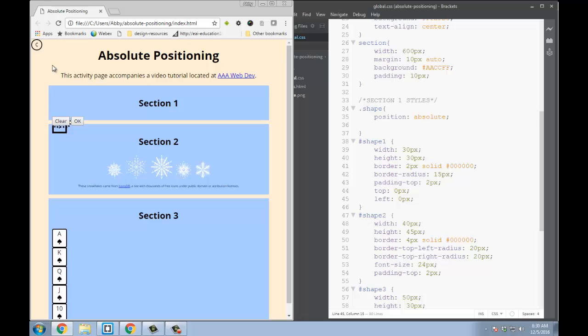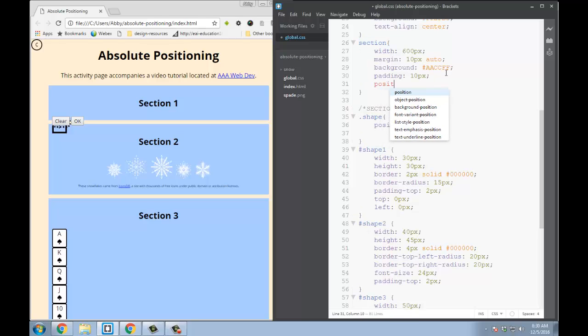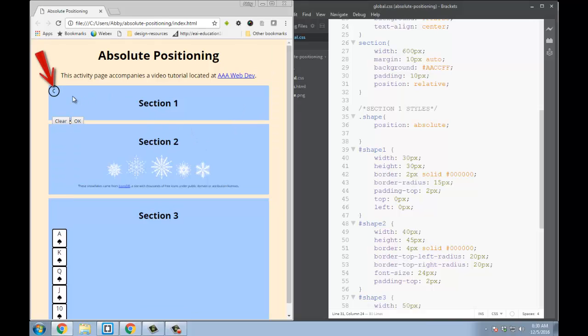This is because of context. Absolute positioning looks into the parent elements and says which is the closest one that is positioned, and then that becomes the new 0, 0. If we want all of our elements in section 1 to stay within the context of section 1, that means these sections are going to have positioning. Here in the CSS we have a section tag selector. I'm going to position them relative. Relative just means that I want it to behave like normal flow, but be positioned. Now the sections are my context.